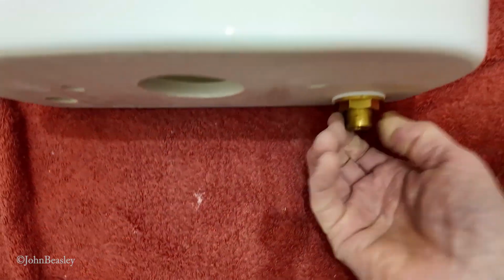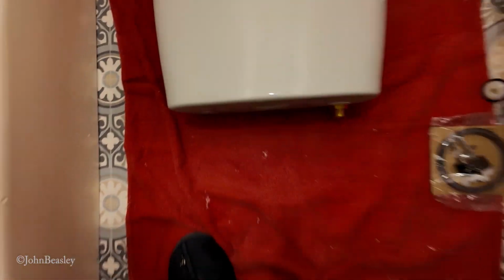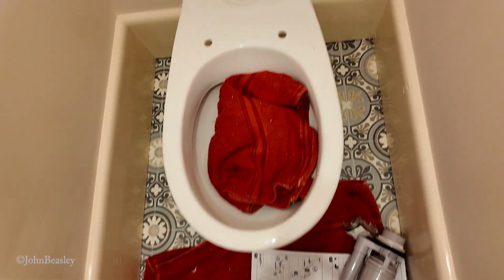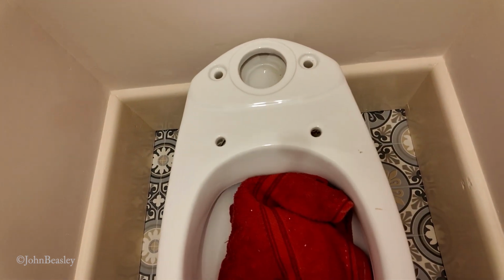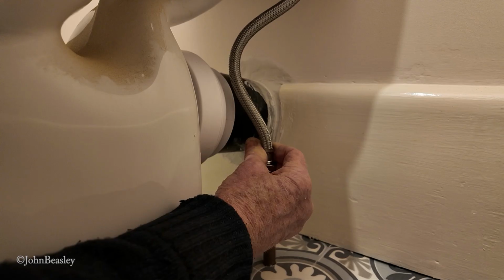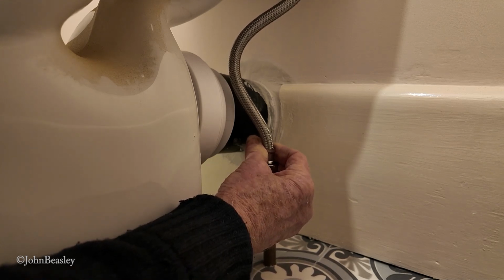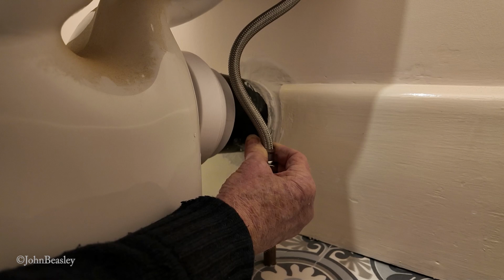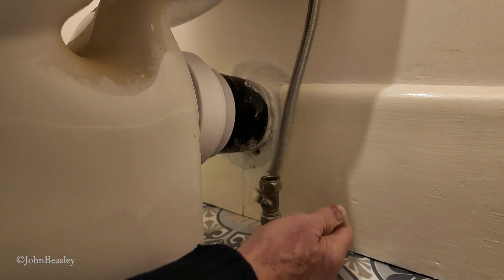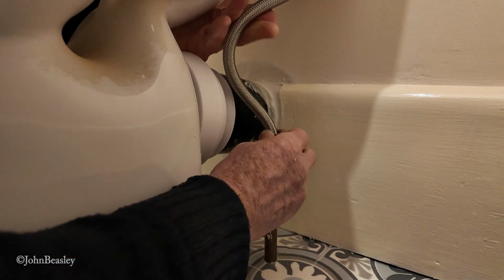So that will all go something like that. Now what I want to do is offer this onto the actual pan, so we can see how difficult it's going to be to connect the supply up. We could put a flex in that flexible hose like that, which doesn't feel that comfortable to me. There's quite a bit of pressure on that. So I'm not sure if that's going to be acceptable.